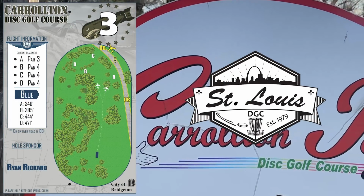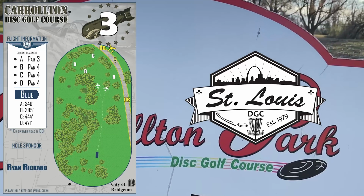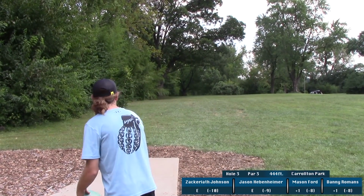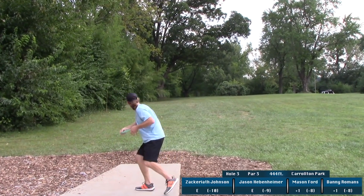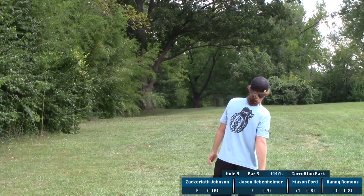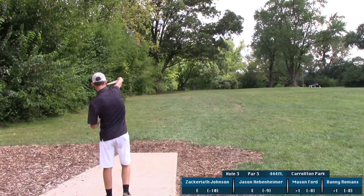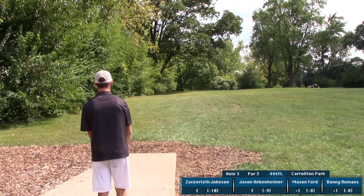We're playing to the C pin, 444 feet downhill. Most likely play is just the hyzer flip down the middle on a backhand and just kind of finish it right next to the basket. There's also this higher hyzer that I think Zach might be taking here. Oh, nope, he went down the middle. Oh, that's not enough flip up though, and he's caught up early left side, but he looks like he popped out. Yeah, he might actually have a decent shot into the open to the basket. Yeah, for his par. Definitely fortunate there.